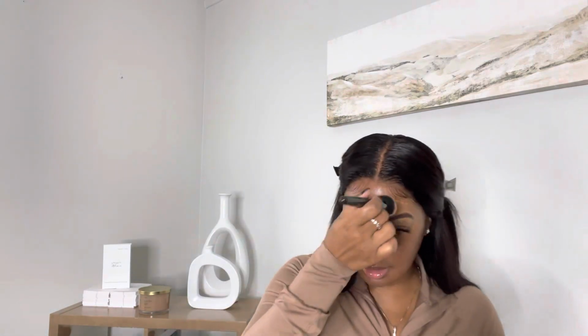I do not use super heavy foundations because I don't have problematic skin like that. Now I know I got a couple of pimples at the top, but my skin don't be tripping like that. So I just go for the lighter coverage, not as much full coverage, because I don't necessarily need it, and I just think it's too heavy on my skin. So I'm just blending, trying to blend as much as I can with this Morphe brush, y'all. All of my brushes are from Morphe.